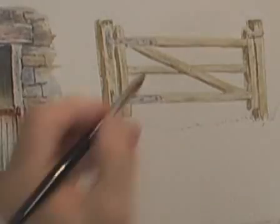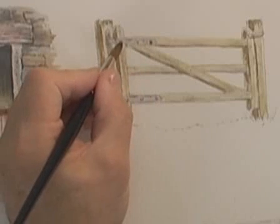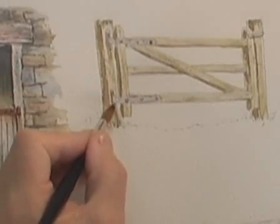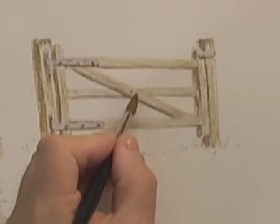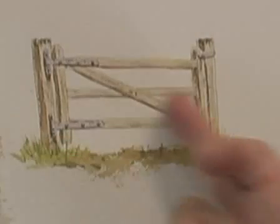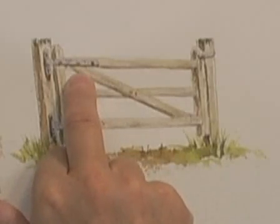hinge. Right, now before I forget, we'll just do a little bit of dark on the bolts underneath, really, where the light's coming from. Oh, we mustn't forget a couple of rusty nail spots where it's been secured to the centre post. So there we are, there's the wooden gate and the slightly less rusty galvanised metal hinges.